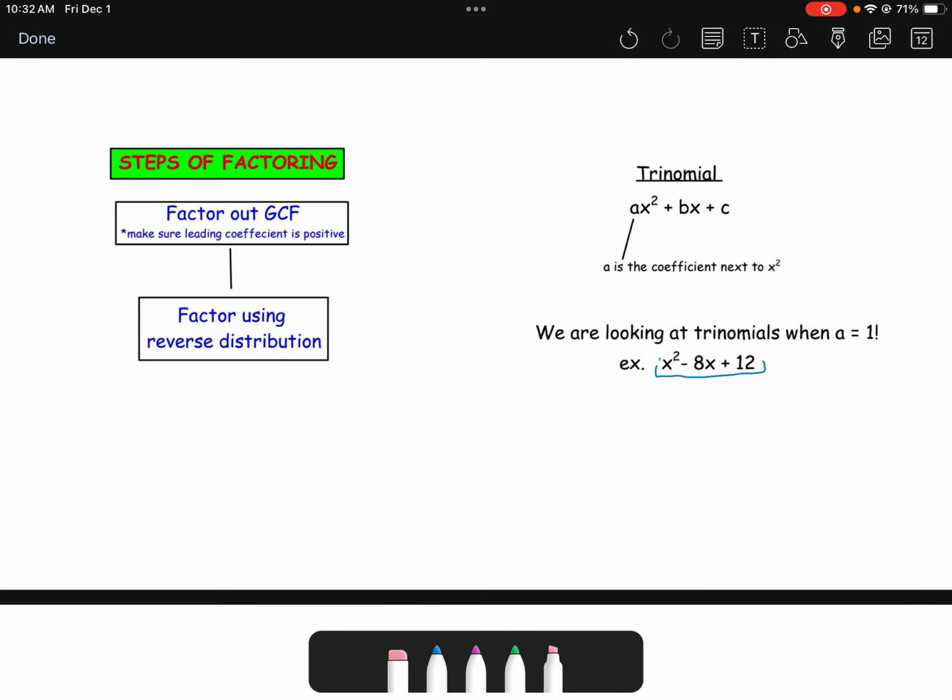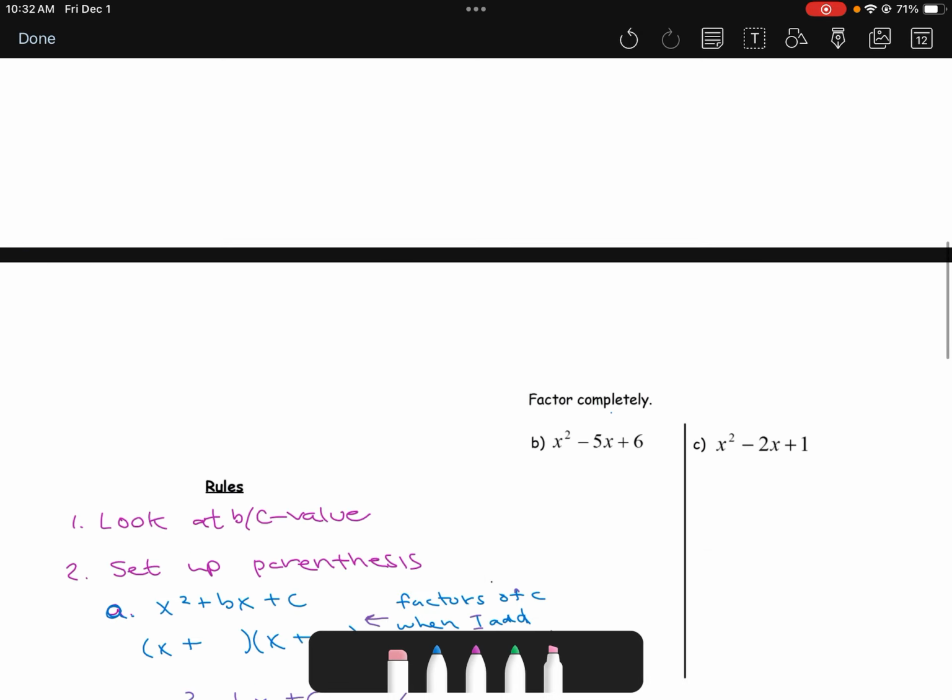So first I'm going to step through the rules. As I mentioned before, there are a lot of different ways to factor. Some teachers like to do the guess and check. I personally hate guessing and checking. Why do I want to waste my time trying to figure it out when I can mathematically work my way through it? Some people teach the box method. There is nothing wrong with the box method. I don't happen to use it, but if that's what you're familiar with, please use it when you're doing your work. There's no right or wrong way necessarily. We can all do things differently, but if you do it that way, just make sure you show your work with it. So I'm going to go over how I do it.